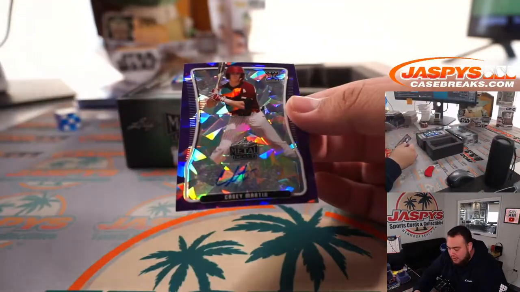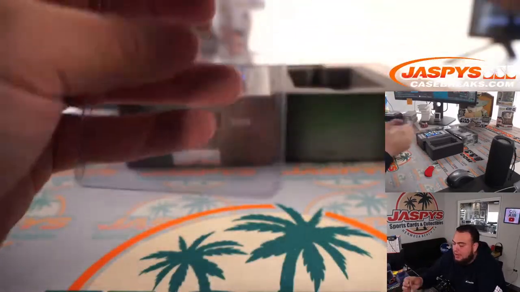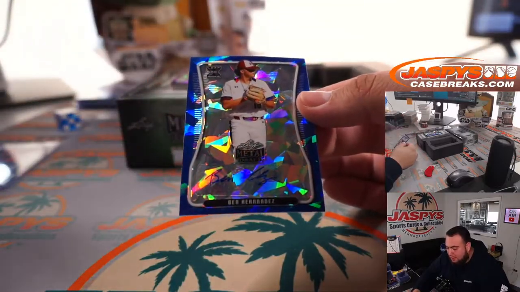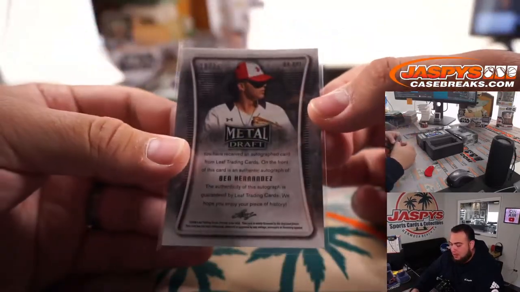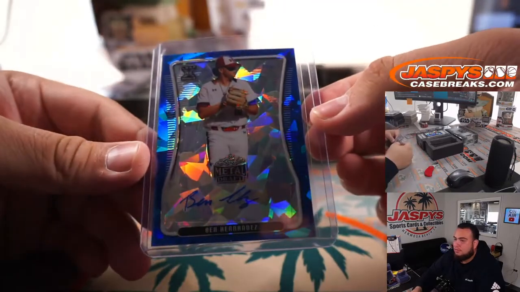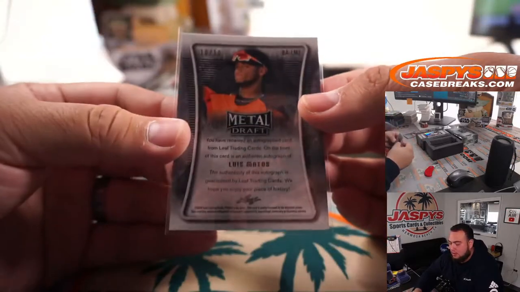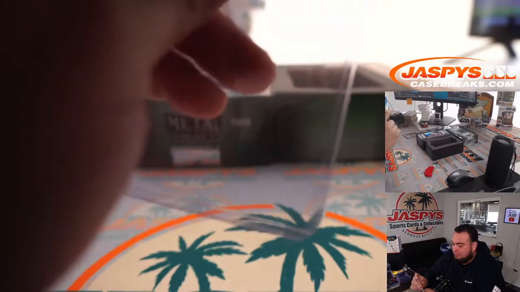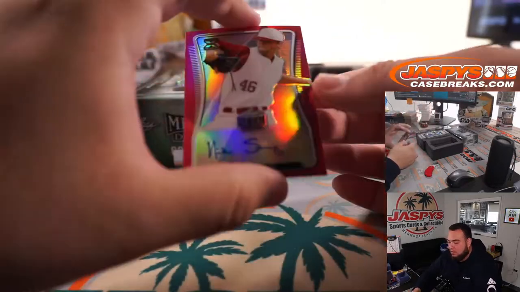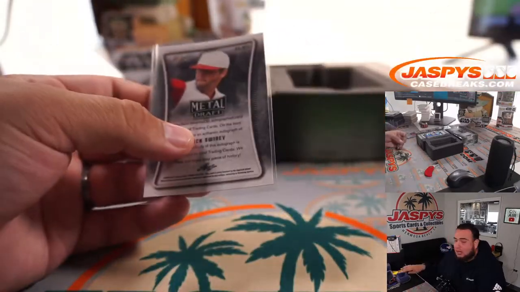Alright, first one we got here is Casey Martin. That is a purple ice, or crystal, I think they like to call it. 7 out of 10. We have Ben Hernandez, blue crystal, numbered to 15 out of 15. Luis Matos, purple crystal, 10 out of 10. We got Nick Sweeney, number 3 out of 20.